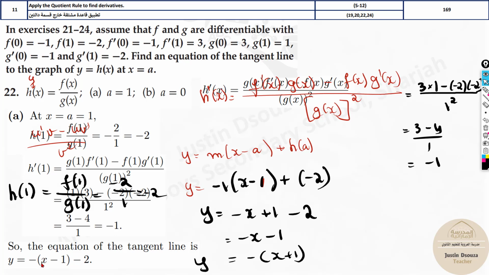Yeah, that's the answer. But over here they have only simplified the right part. See, this minus 1 means minus only, right? Bracket x minus 1, and this is just written minus 2. But all these three are correct. We have just simplified from one form. It depends on what is given. Over here they have just given the basic thing.